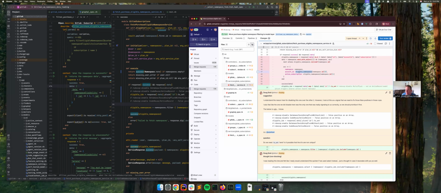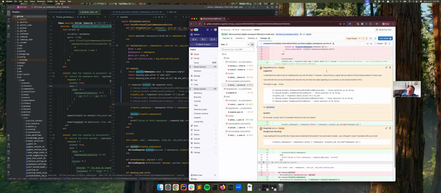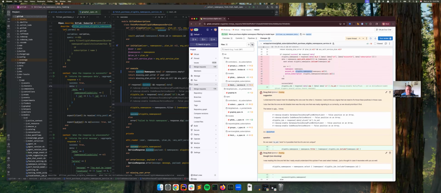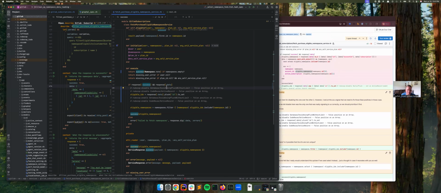And what is this doing? This is getting the eligible namespace, so this must be an array. That's weird. It kind of looked like it was supposed to be namespaces, but we're calling it namespaces. I'm not really sure if that's what comes back from this thing. But we're calling it namespaces, and that makes me think that it's like an active record object. Maybe it's not.